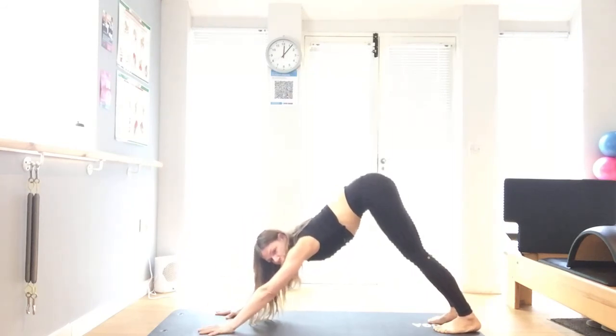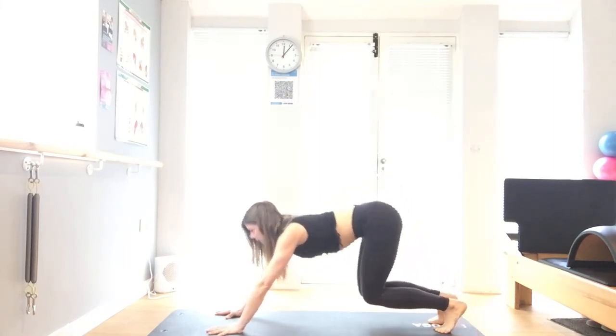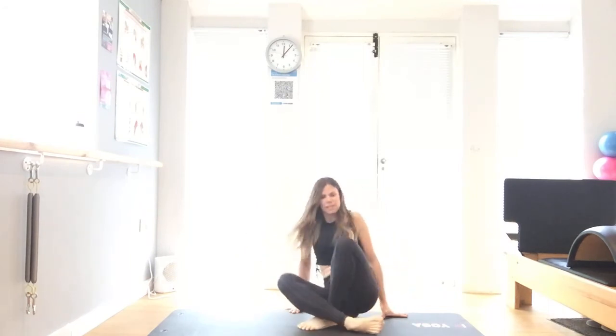From here, we're going to pull ourselves through to seated. So bend the knees, look to your hands, and then hop your legs forward into a cross-legged position. From here, we're going to cross the right leg over the left and then straighten the left leg, pull the toes towards the face. Reach the hands up overhead and fold the belly over that right thigh.